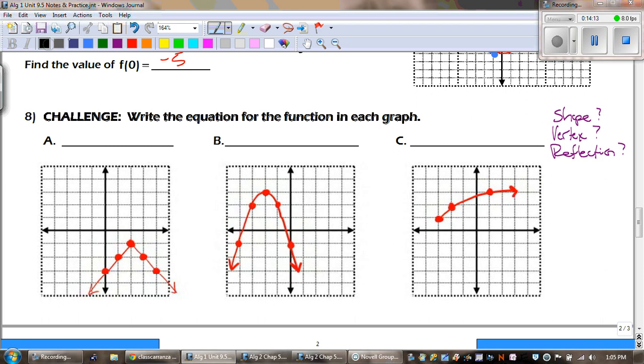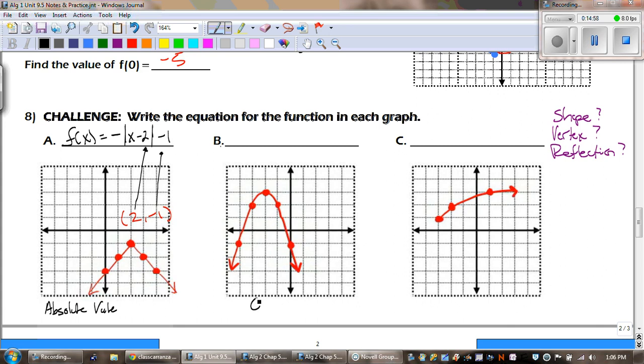So let's take a look at the first one. This is an absolute value. And our vertex, what we care about right now, is at 2 comma negative 1. So we're writing it. Is there a reflection? Yes, so we have to put the negative sign. There's an x. And if our vertex is positive 2, that means up here it needs to be negative. And then the negative 1 comes to the back.